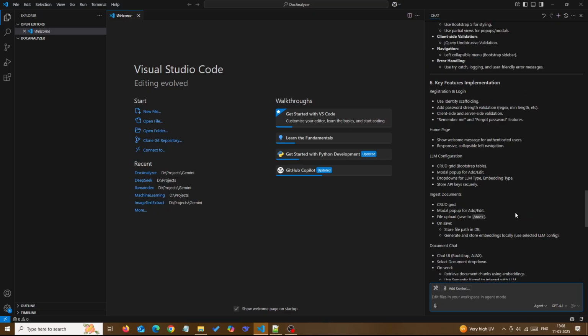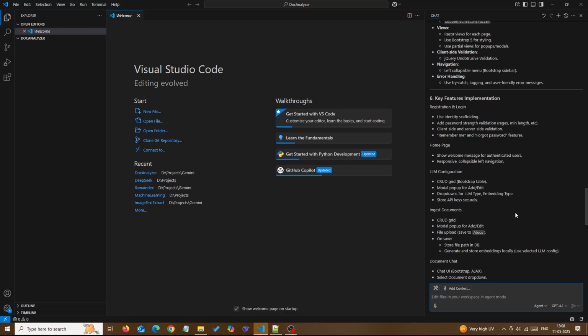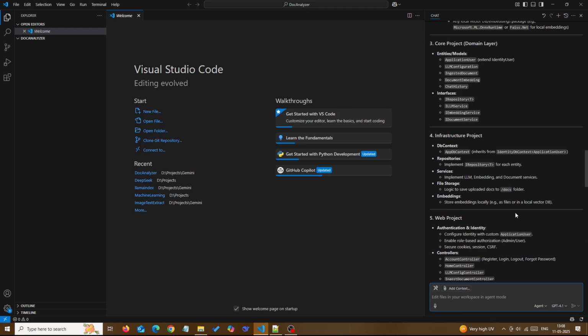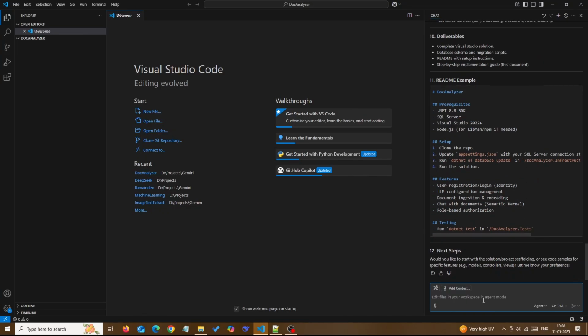It is giving just instructions, not code, I think. Okay, let's provide instruction to start creating the solution for the above requirement in my empty directory.